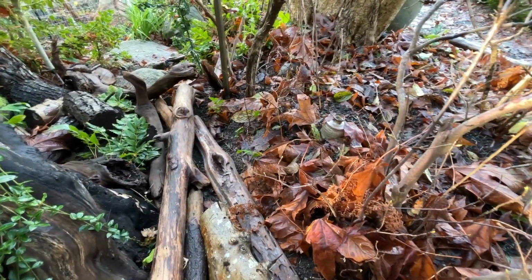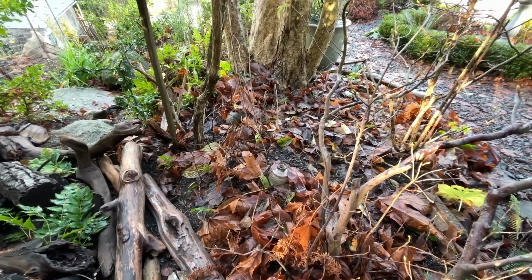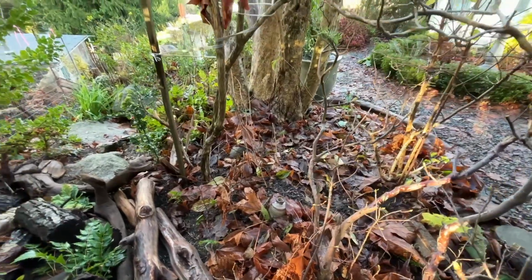There are a lot of plants in this bed. It doesn't look like much right now, but in the spring when things come up and the leaves break down, I'll share this area again.